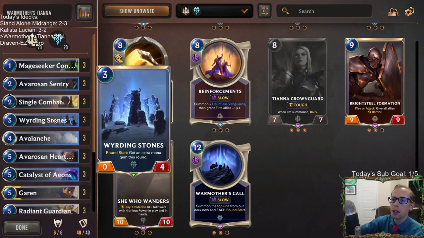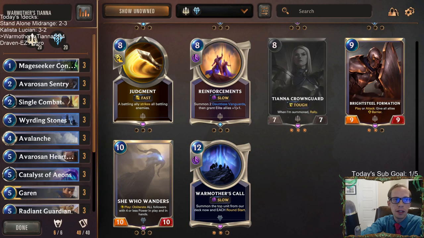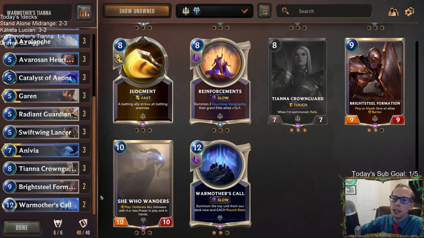Maybe we need to try Brightsteel Formation. I did like the Wyrding Stones. I think the Wyrding Stones were really good. I did like that quite a bit. Okay, our deck's not one of the best decks. This is like a tier 2, tier 3 deck. Probably like a tier 3 deck. And you know, we kind of need to get a little bit lucky to be able to win, and we certainly weren't. But yeah, I think She Who Wanders can go. I think it's been a pretty bad card a lot. We've played this deck like 3 times now. She Who Wanders has not looked good ever. Well, it has like once or twice, but there's been a lot of times where it has not looked good. Brightsteel Formation can do a lot more for us, I think.